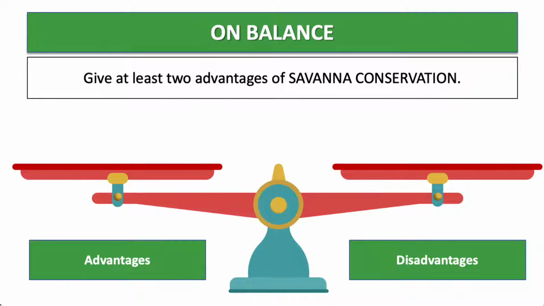Okay, so this activity is really useful in helping us build up to some evaluation. And you're going to need your evaluation in your 9 markers and your 20 markers. You're going to need that throughout. So it's just a way of looking at balancing our answers. So we're going to start with trying to think of some advantages, so 2 advantages of Savannah conservation. So if you have any ideas on the benefits of conservation in the Savannah, pop them in the chat now. You can shorten them. We don't need to write in really long paragraphs.